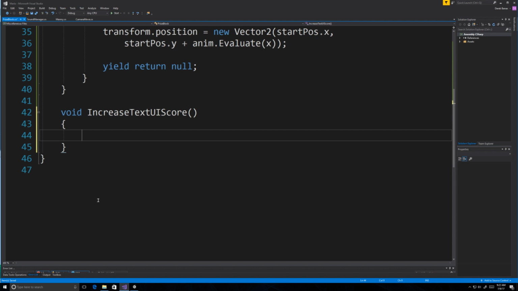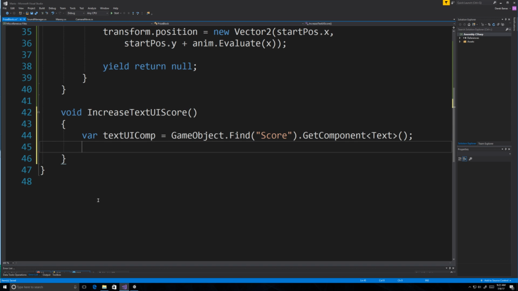All right, so then we're going to go void increase text score, and how this is going to work is it is going to find the score UI component. So I'm going to go var text UI component is equal to GameObject.Find, and we called it score, remember, on our screen. And then I'm going to say GetComponent Text, and that's how we're going to be able to get the value that's stored inside of it and also change it. So then we're going to get our score right here is going to be equal to, and I'm going to call int.Parse. We're going to convert from a text object to an integer. So we'll get the text from that component and convert it into an integer.